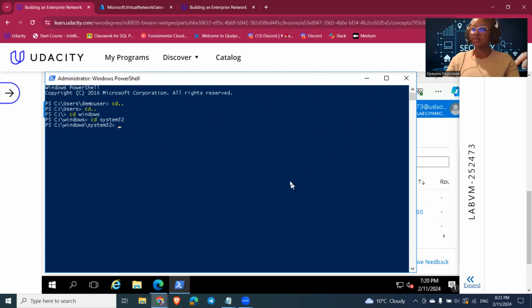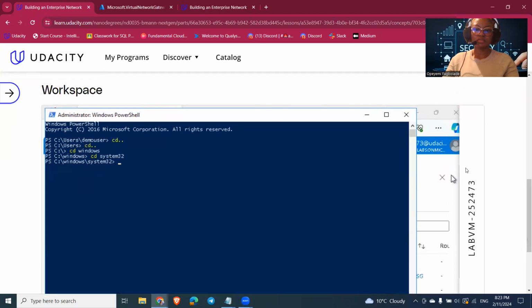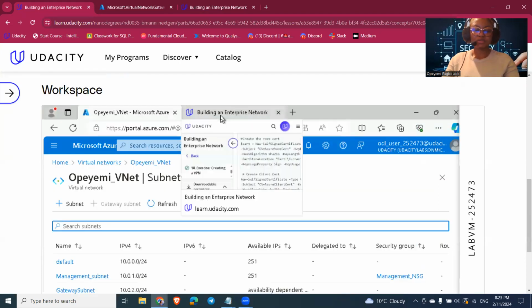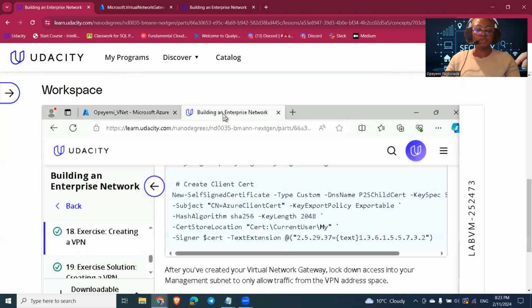So now that I'm in the intended folder, I will need the script for the certificate, which is given in the Udacity lesson. I already have my Udacity opened and I'm already logged in.